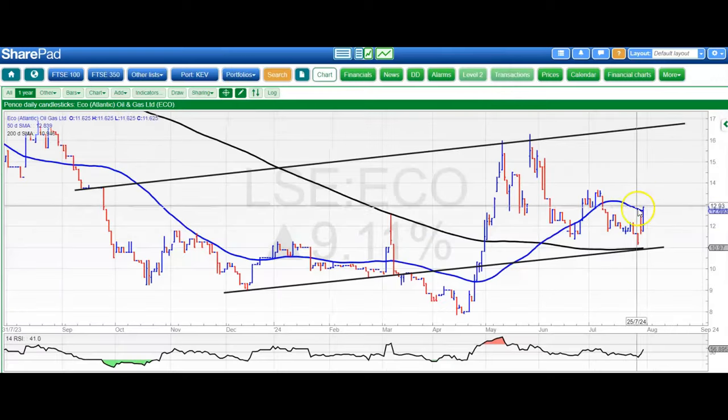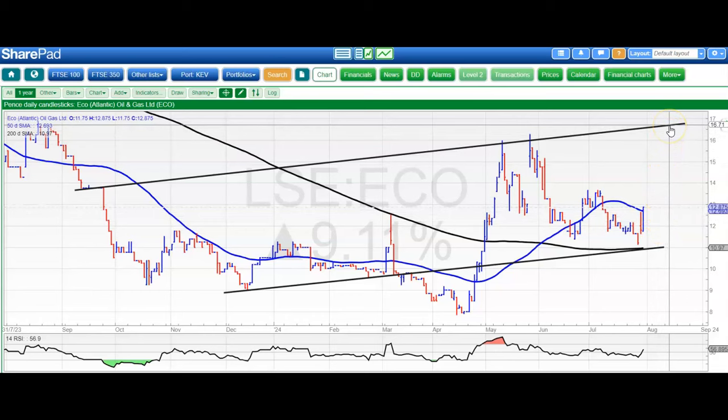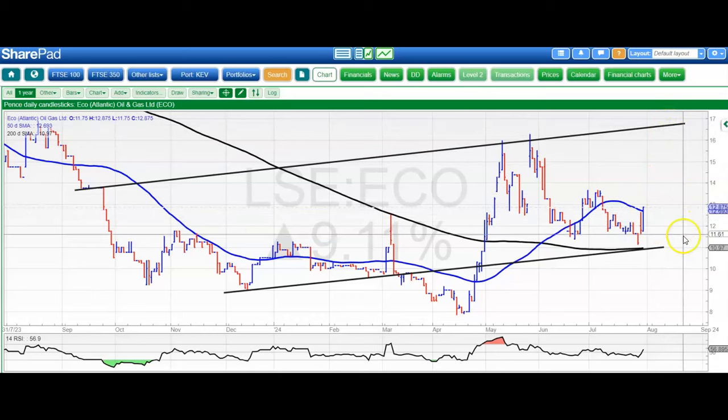A situation which hasn't been quite so smooth recently has been Eco-Atlantic, but a relatively bullish RNS today. The tentacles are bullish in the sense that we've had a bear trap rebound from below June support at 11.4 pence and bounced above the now rising 200-day moving average. That suggests that a break of the 50-day line, now at 12.75 pence, could take us up to 17 pence again by the end of next month, but the key is making no near-term lows below 11.25 pence.